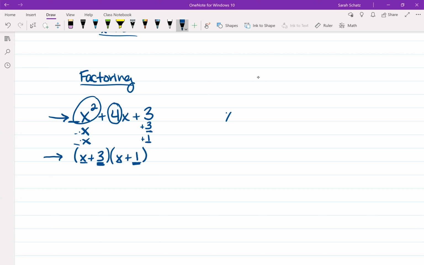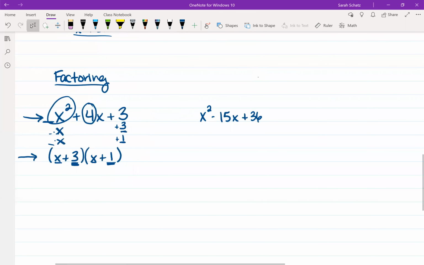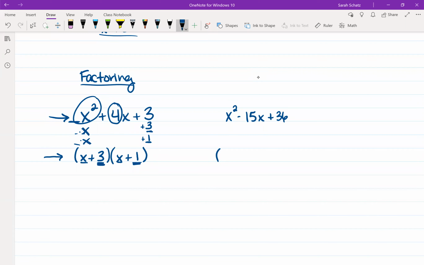Let's do x squared minus 15x plus, sorry, I got to think for a minute, 36. All right, so this one is going to start out easy. Sorry, guys. It's my left-handed curse. I'm touching all over the screen. This one's going to start off easy, like the first one, because here I just have x squared. There's only one way this factors out. It has to be x times x. So I'm going to put those here.